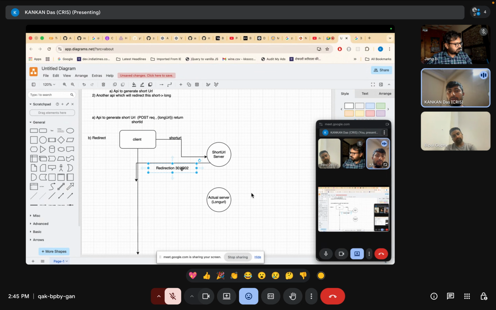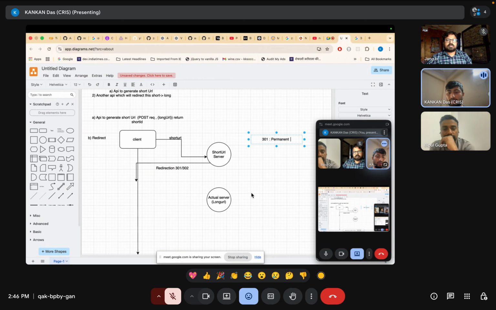What are 301 and 302? Basically, 301 is permanent. Mostly in a permanent redirection, all the clients will cache it for a longer time, for a TTL.